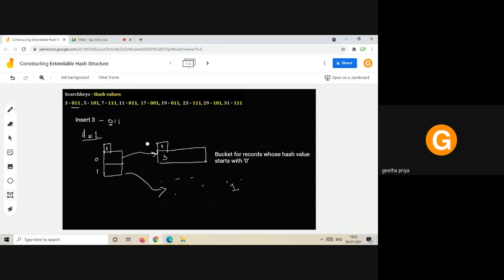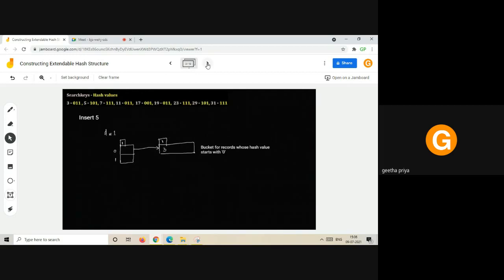When d is equal to 1, it can point to at most 2 buckets. Since 3 starts with a 0, I have placed it into the bucket whose hash value starts with a 0. This is the first insertion.